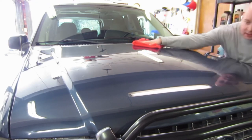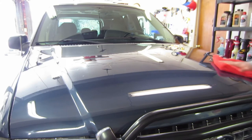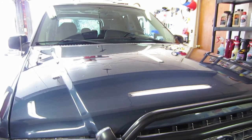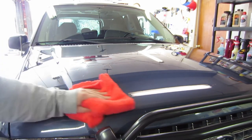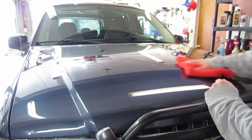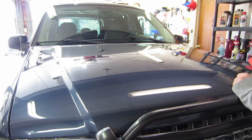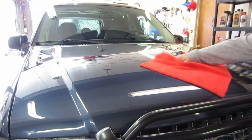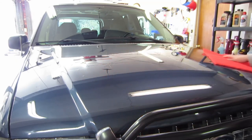This wax is so much nicer, and the protection — if you could feel this truck hood right now — insane! Fantastic, that is just pure protection. I'm kind of excited to see what's going to happen; we're supposed to be getting some rain on Tuesday, so hopefully the hydrophobic properties of this wax will be very good. I can give you an update in another video to let you know how well it did. It's moving pretty freely with little to no effort.